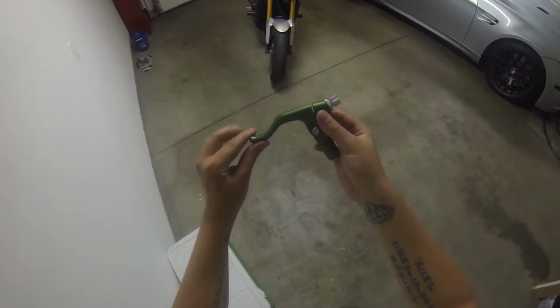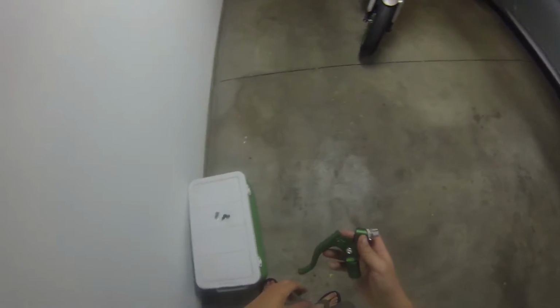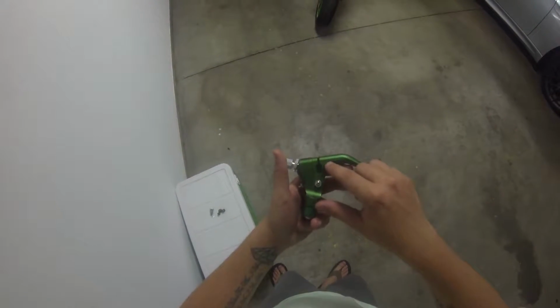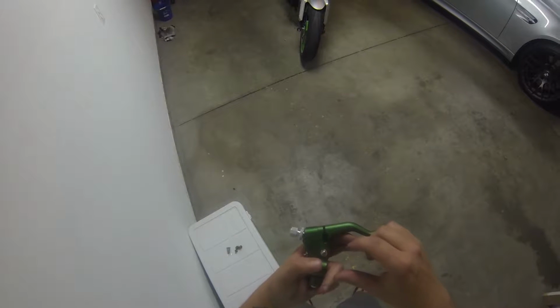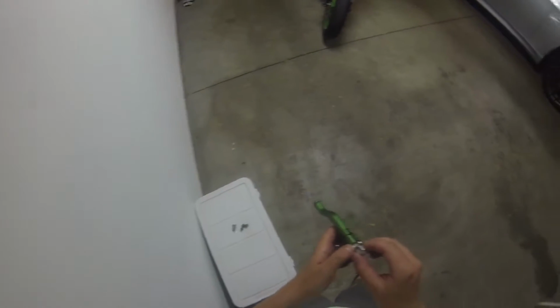Righteous stunt clutch lever. I don't know why they call it the stunt clutch when it's just a lever, but we'll see how it goes. I think I'm gonna put it, so we got two different holes for the actual cable. I think I'm gonna try it in the bottom hole and we'll see how that works out. If I need to, I can just change it back.